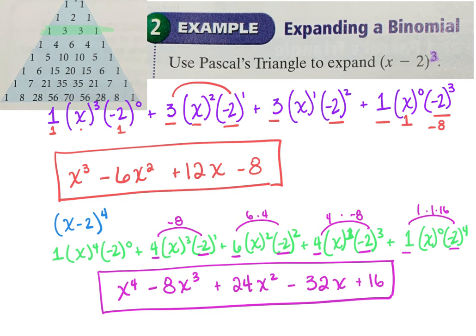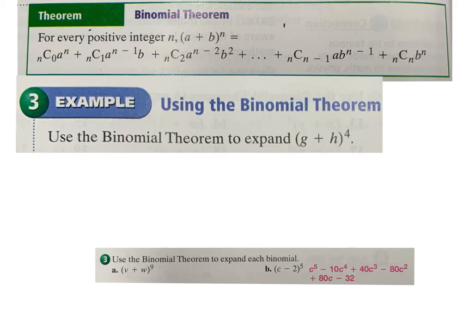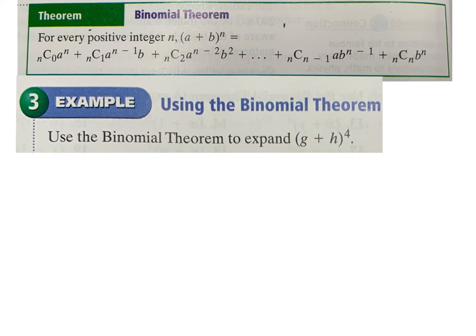And so combinations are easy because you don't really have to remember what they are. You can just use your calculator to figure out what the combination is, or you could do it manually if you wanted to. But you don't have to remember the number sequence here because you use a combination instead of Pascal's triangle. And so using the binomial theorem here, what the binomial theorem says is that these coefficients are in a pattern based on combinations. You start at your degree, taken 0 at a time, and then you just count up 1 at a time, 2 at a time, 3 at a time, until you get to however many you have altogether at a time.